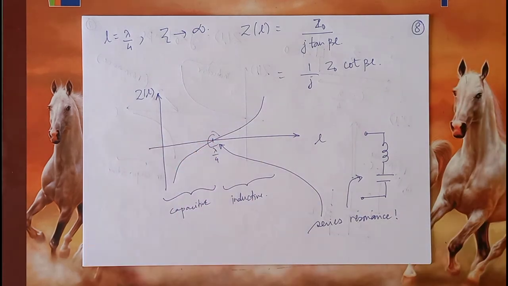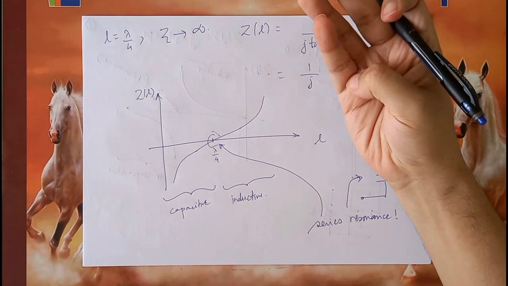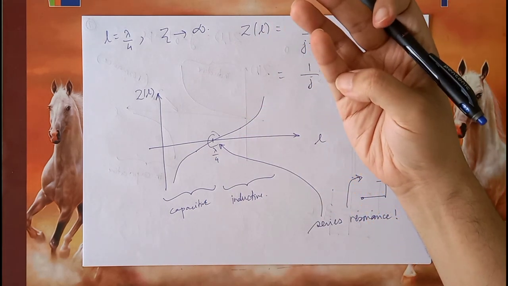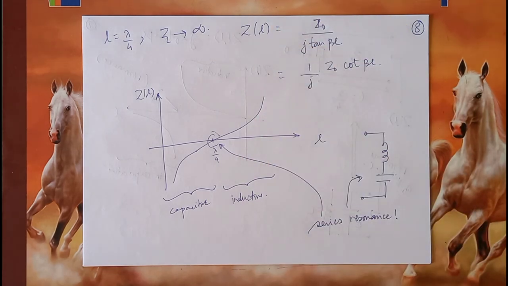So in today's class, we looked at some practical realizations of transmission lines, that is the coaxial cable, the strip line, and the microstrip lines, and we saw a little bit about what they look like and what their impedance characteristics are. And thereafter, we looked at two applications of transmission lines. The first is to realize inductors and capacitors at very high frequencies. And secondly, to realize the resonance effects of series as well as parallel LC combinations. We shall continue in the next lecture. Thank you.